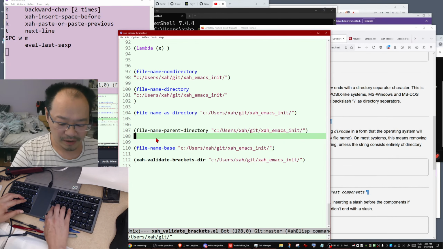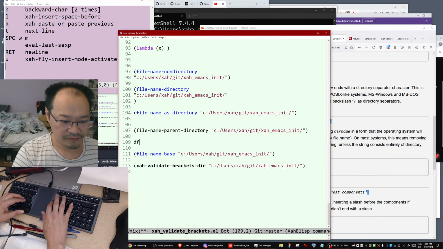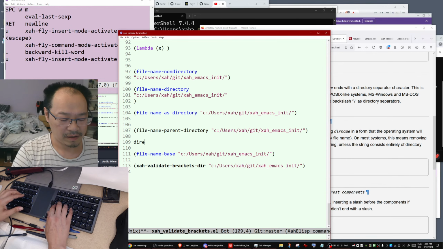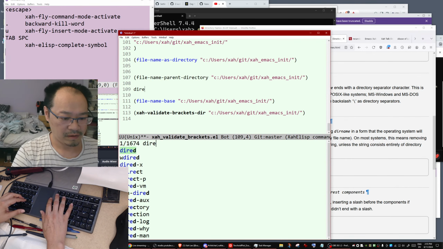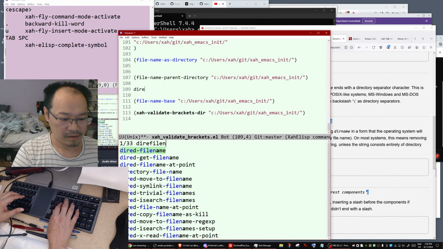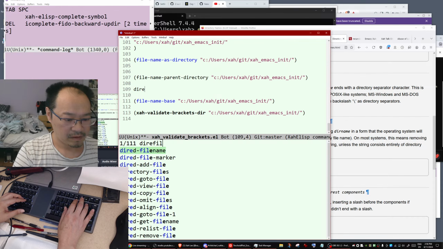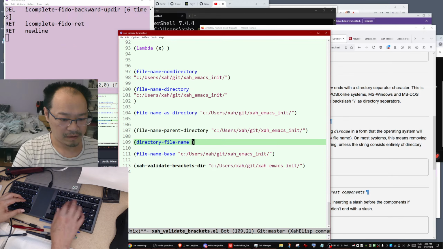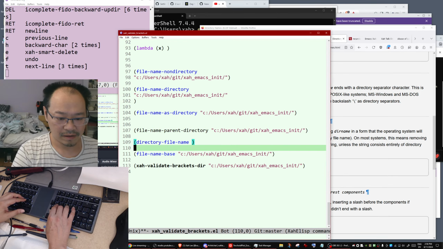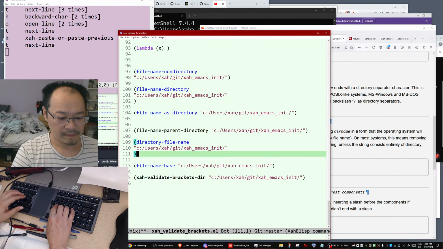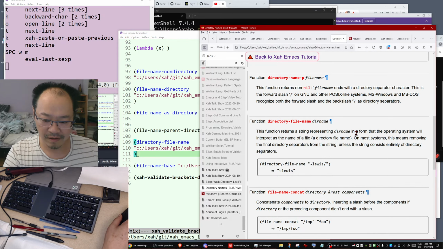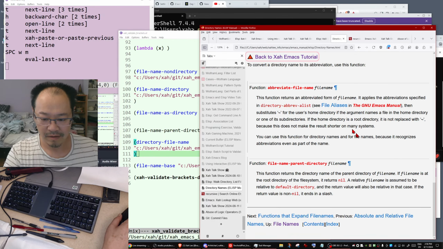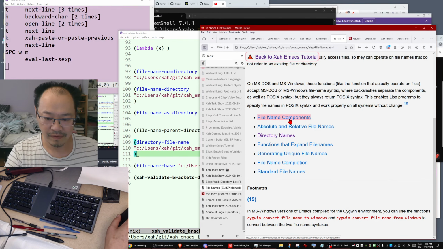Directory file name. Wait, how come I don't have that? Directory file name. Okay, let's try that. It returns the full path. No, I don't want the full path. Wait, huh? I can't believe it.